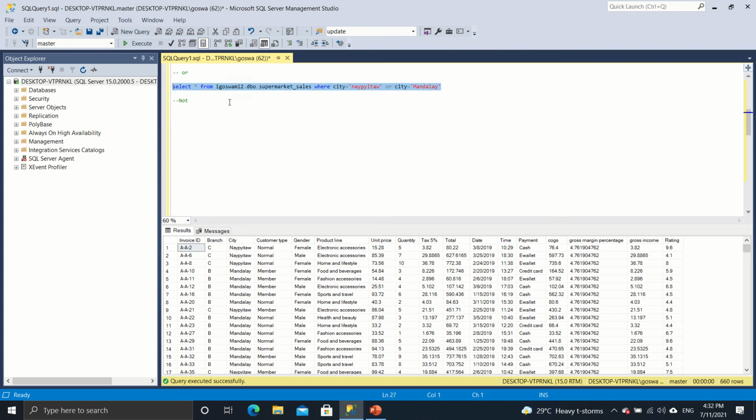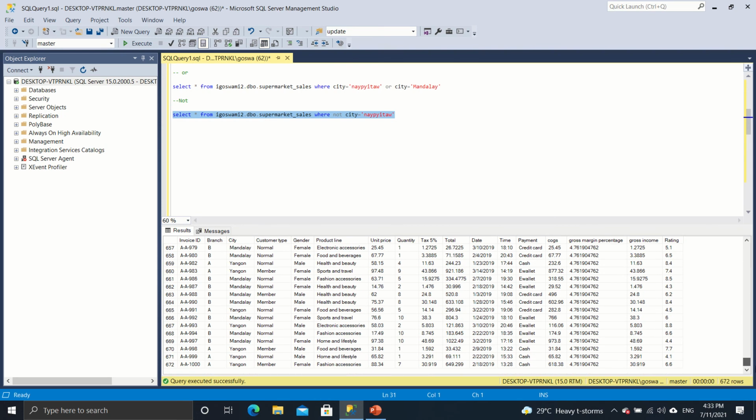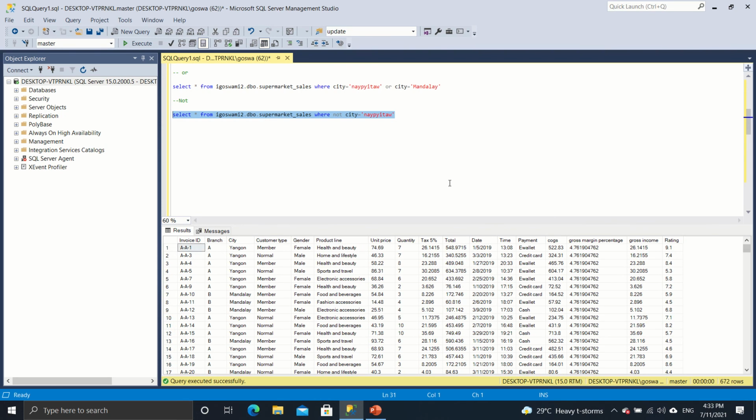This is just a reverse way of giving a condition. So where not city equal to Naipaitao. Basically all the data will come except for the city of Naipaitao. If I execute it, the data of Yangon and Mandalay has come, but there is no data for Naipaitao. We have 672 rows.